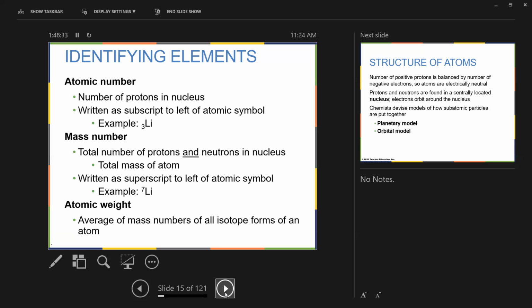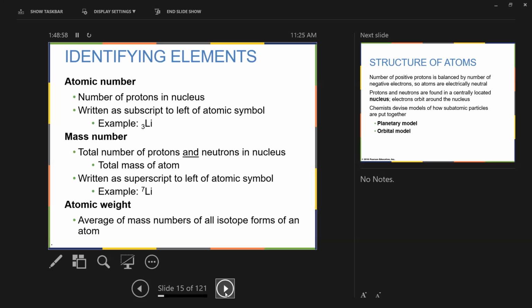For our purposes, we use mass number and atomic weight interchangeably. We go back and forth in this all the time. So we just say, what's the weight of an oxygen atom? 16. 8 protons, 8 neutrons. We don't get too hung up on the difference between mass and weight as far as our concerns.